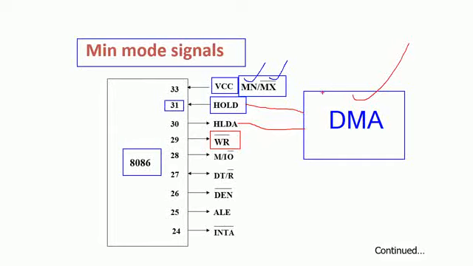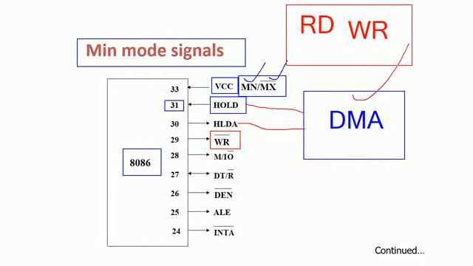Okay. So when the DMA has control over the system bus, at that time we have seen some pins, like RD bar, and we are going to see one more pin, which is WR bar. There are some other pins also. As we move on, we will see all those things. We have one more pin called WR bar. These pins are going to be tri-stated during the DMA operation. Tri-state means the tri-state or high impedance state.